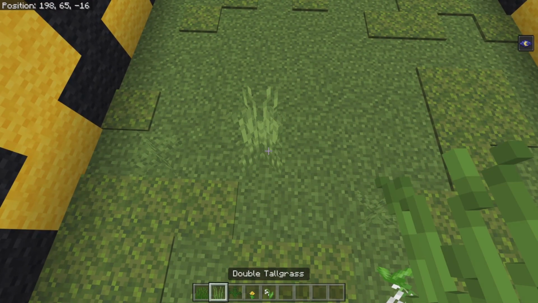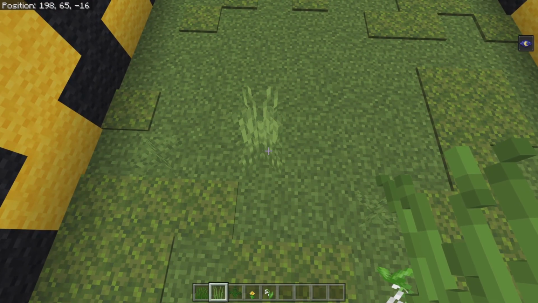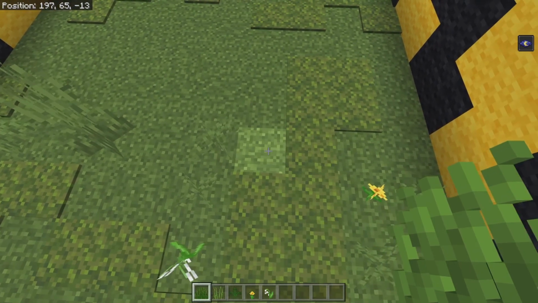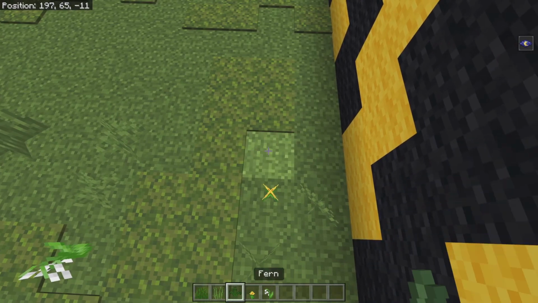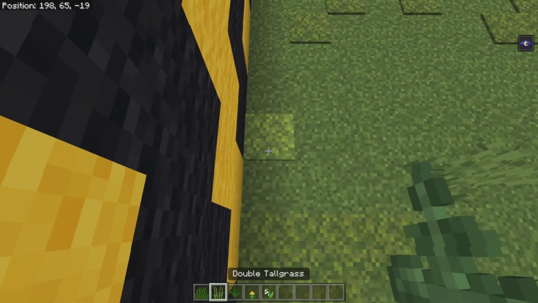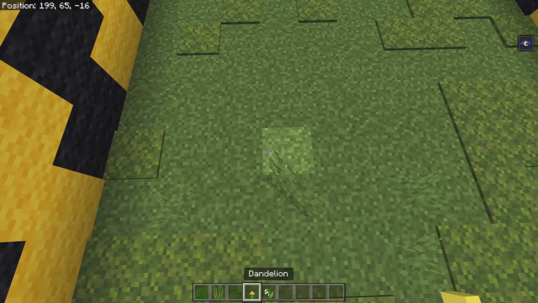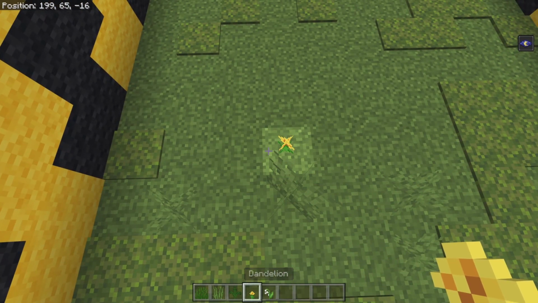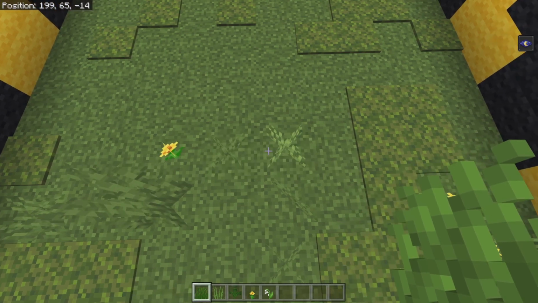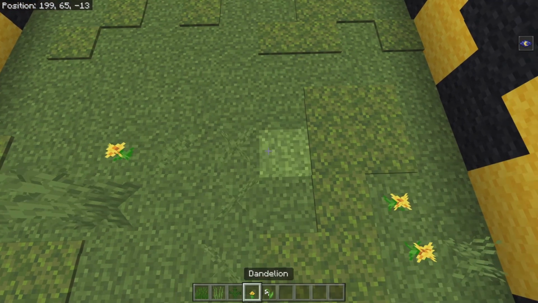Skip 1, double tall grass. Skip 1, regular grass. Skip 2, and then do a dandelion. Next row, we're going to leave the first 1, 2, 3 blocks empty. So 1, 2, 3, and then we're going to place a dandelion, regular grass, another regular grass, and then a lily of the valley.